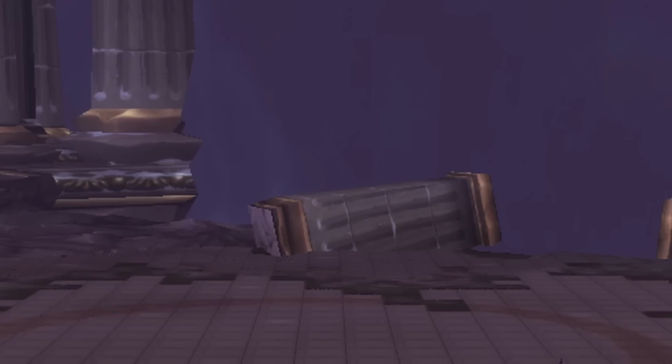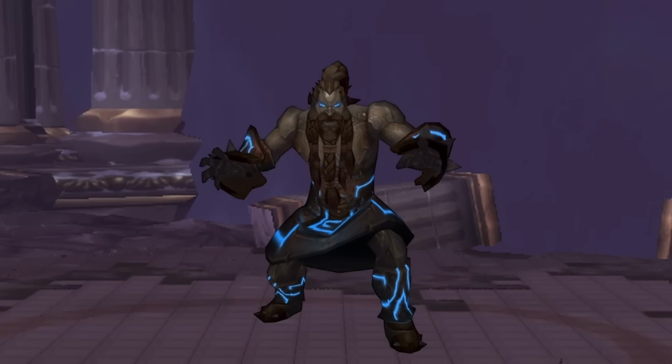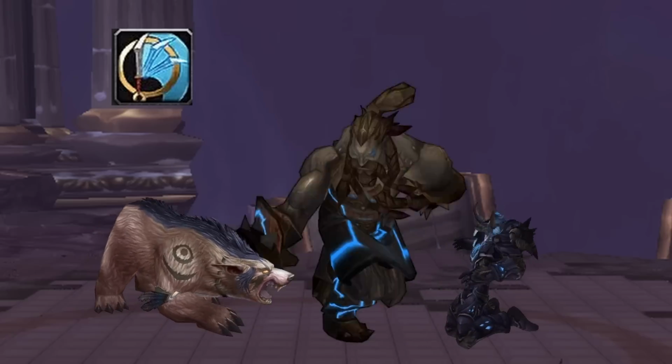On the cliff side of the platform, ads spawn in mole machines to stop the NPCs, which you need to kill. Sentinels are top priority when they spawn and should be focused down. They hit pretty hard and have a whirlwind attack that'll probably kill any meatheads who go near them, so range should be the ones to kill them.